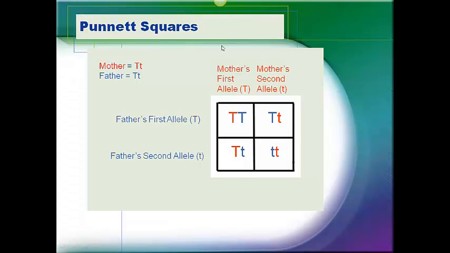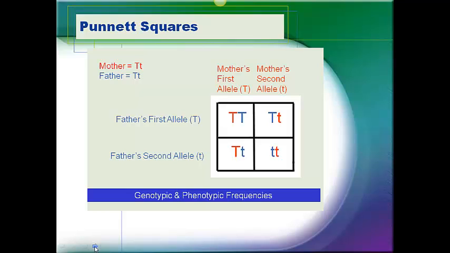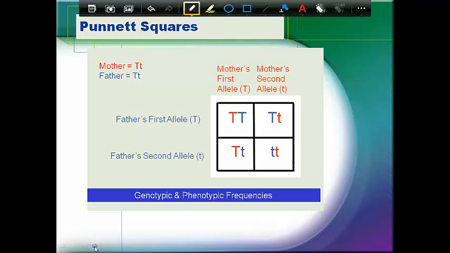The last thing I want to do with this is use our words that we just talked about, which is genotype and phenotype. We're going to take those words and we're going to calculate what are called the frequencies. See that word down here? The frequency, or in other words, the chance, the likelihood of certain genotypes and phenotypes showing up. Okay, so first we'll do the genotypes. So that's pretty straightforward.